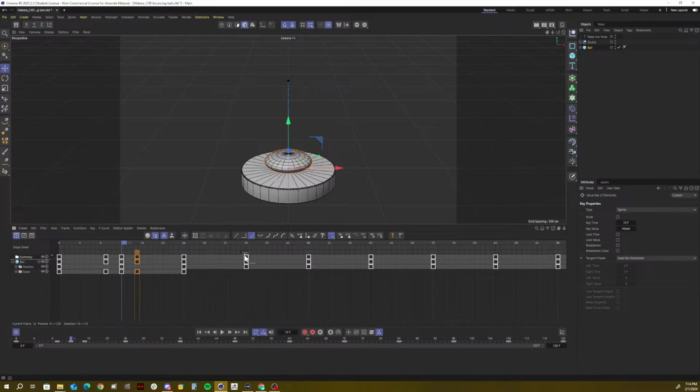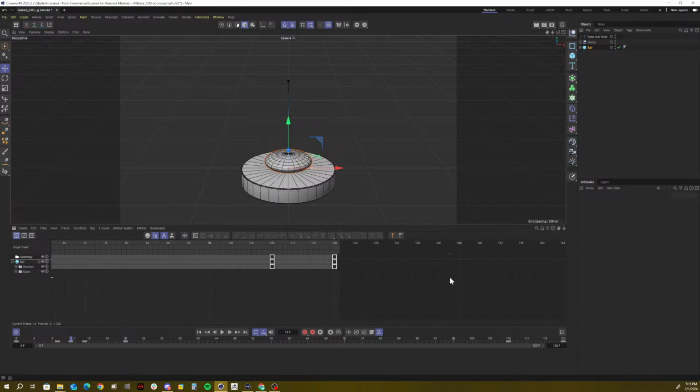We are going to have to make sure that these are all the same in order to create a seamless loop. And once we make a change to this section of the first bounce, all of these will be different. And so I'm just going to grab all of these keyframes, delete them. I have some more over here. I'm just going to move over here and grab the rest of these position keyframes and delete these guys too.